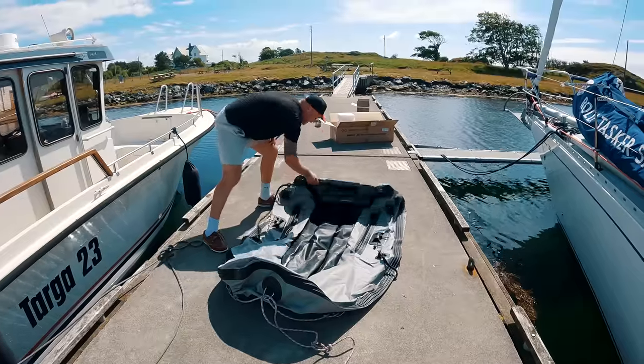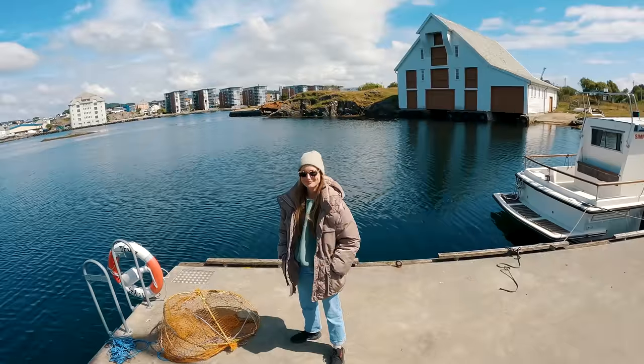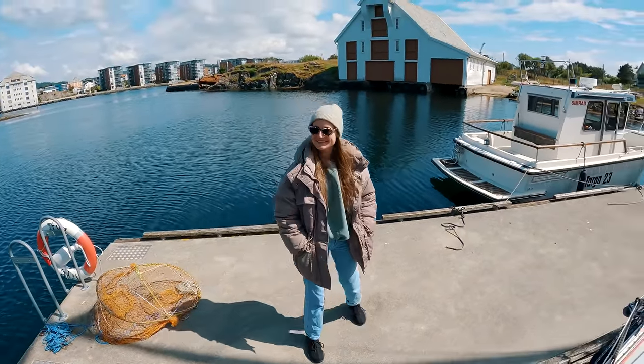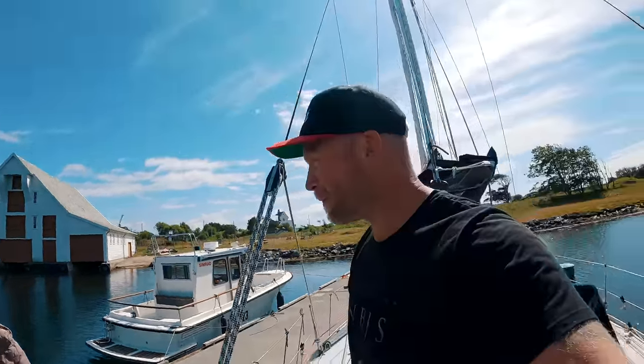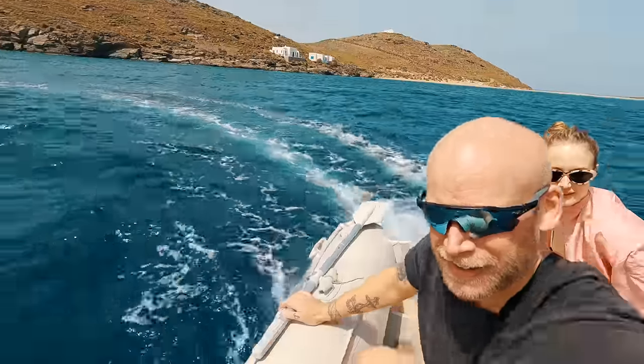Okay, so the engine is mounted, it's fully working, but it's not gonna get us anywhere sitting on the stern. We need two things: we need a dinghy, and we need the perfect person to test it. Are you ready, Silja? Yes. This is all on you now. This is what I do. Okay, this is what you're born to do. This is where I master. Yes.